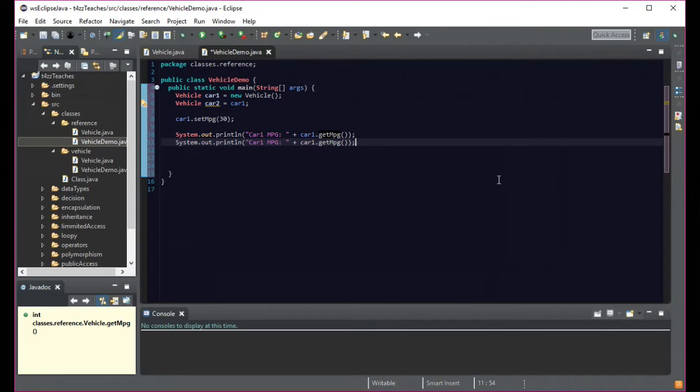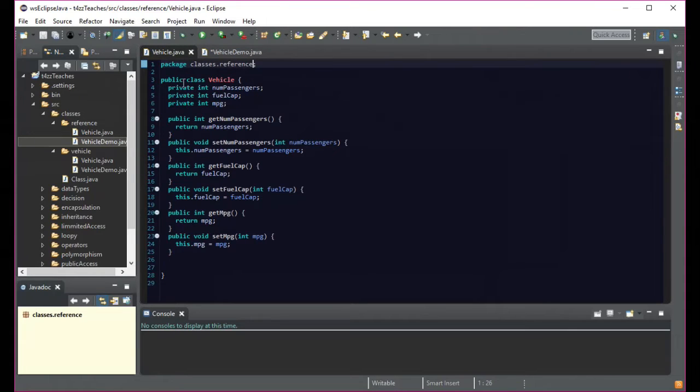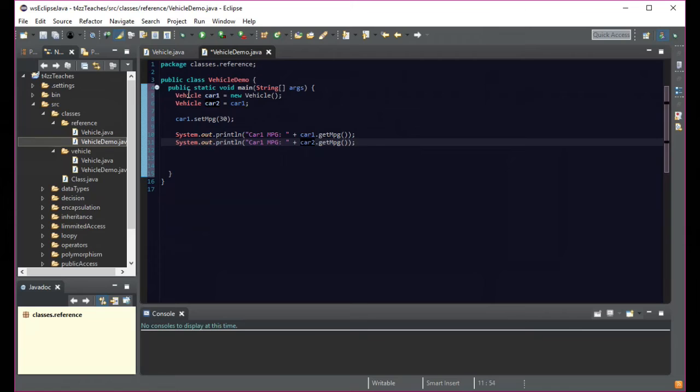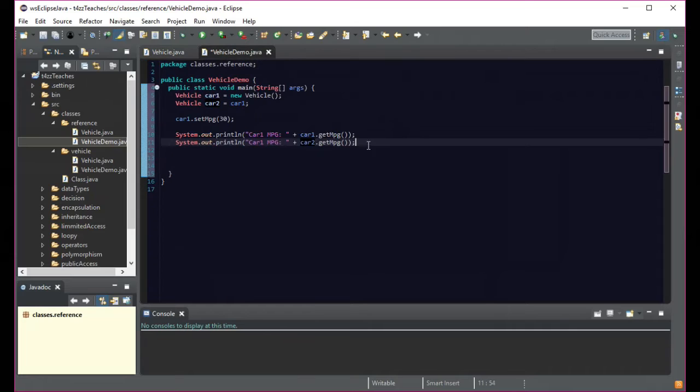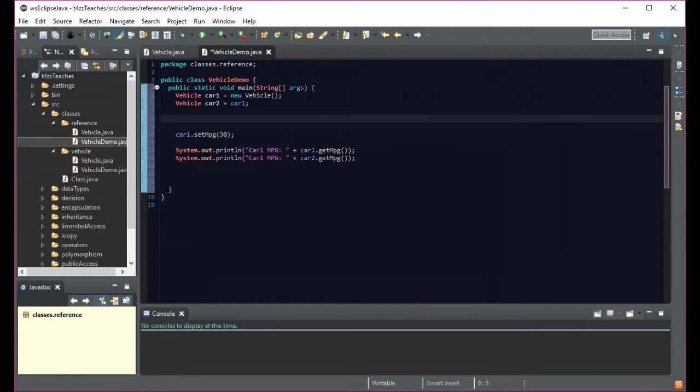So now we're just going to copy that and paste it, and change this to car 2. Now what someone might think would happen here, and you can tell me if you got this right or wrong, is that I created car 1, the default values are all blank because we haven't gone over constructors really, but we will later. Because they're ints, they'll all be 0. So if I tried looking at car 1 MPG before I do that set, it should say 0, because that's the default value.